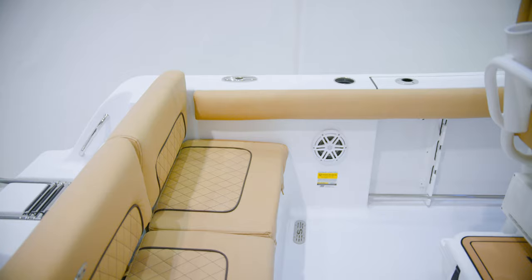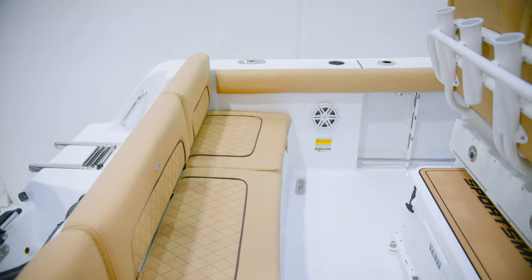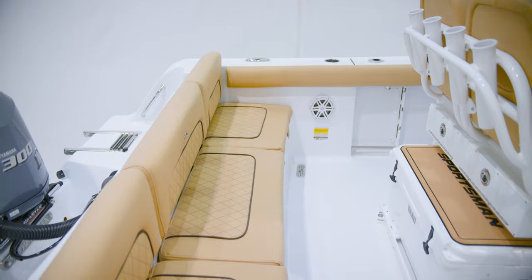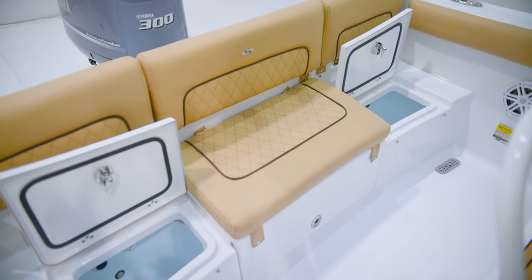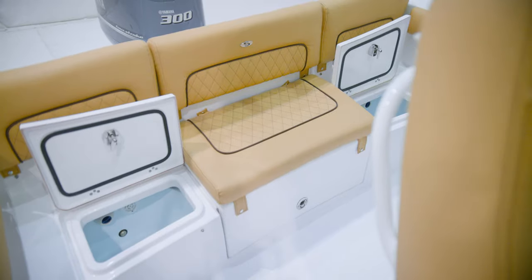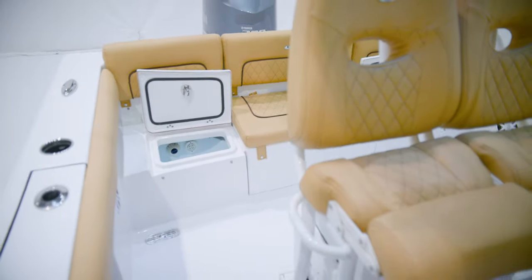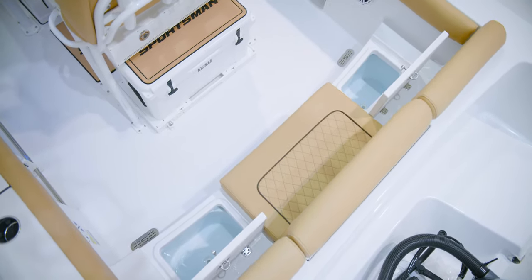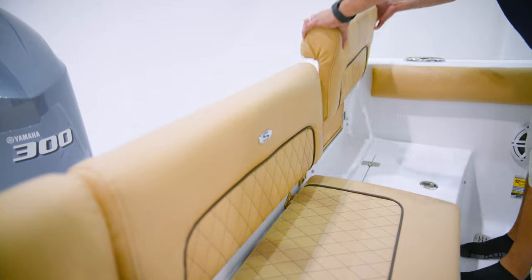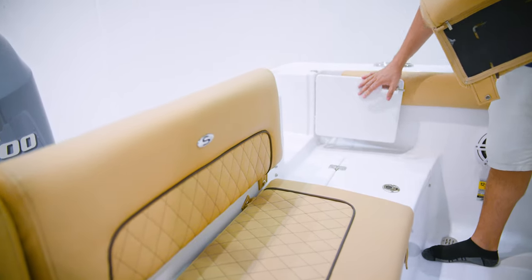The rear deck is designed with family and comfort in mind, and it features an edge-to-edge bench seat. The two rear seats hide the live wells. This pair of 8-gallon live wells are insulated and are sure to meet the needs when the time comes. When you are not fishing, you can use them as coolers or dry storage. To hop back on the boat, the port side cushions remove and reveal a walk-through transom door.